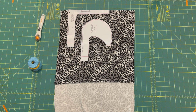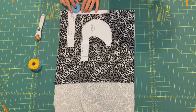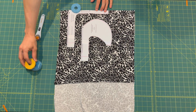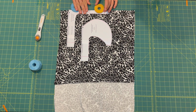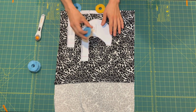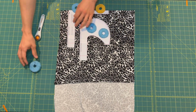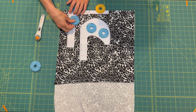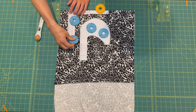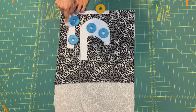This pattern is designed for stretch jersey knits, and the fabric I'm using in this tutorial is a 4-way stretch printed bamboo jersey. You will only need about 1/3 yard of fabric to sew up any of the sizes. Since there are some tight curves that need to be cut, I suggest using a small rotary cutter if you have one available.